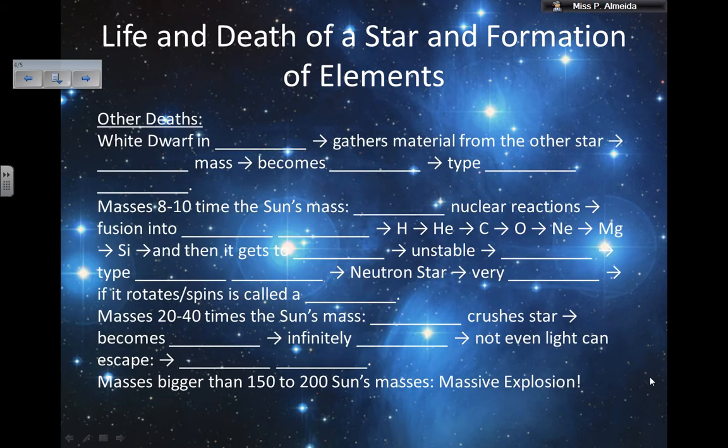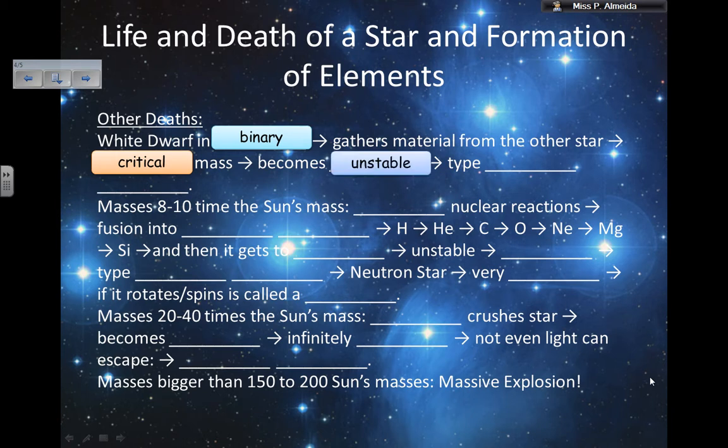Now, if I have other stars, for example, a white dwarf that is in a binary system, meaning that it has another star around it, because the white dwarf is so dense, it can gather material from the other star. Now, again, I cannot give you the detail of the physics on this, but you learn that later on. And I actually have a video where I tell you about this critical mass. But what happens is, this star keeps gathering more and more material, but there is going to be a stage where it is just too massive, and this is where it reaches a limiting or critical mass. The star then becomes unstable and is going to explode, and this explosion is called a type 1a supernova.